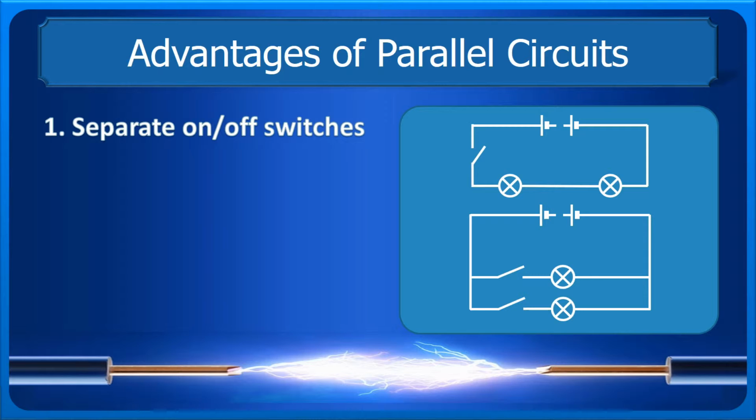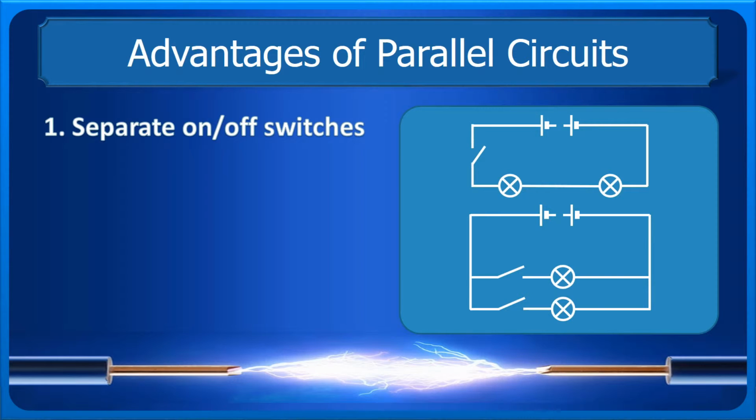However, with a parallel circuit, if we put our switches in the branches of the circuit, then we can actually have different switches that can control different components. For example, if we turn this switch on, this will light one of the light bulbs, the uppermost light bulb, and likewise if we switch this switch on, then this would light the other bulb. And of course we can also have both of the switches turned on at the same time in order to light both of the bulbs simultaneously.